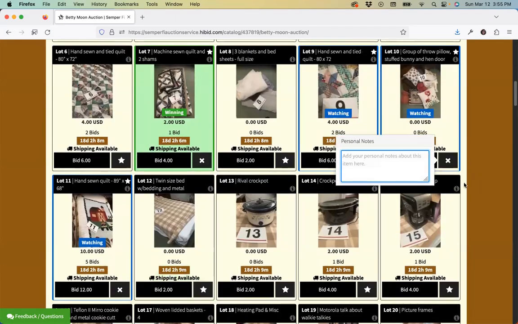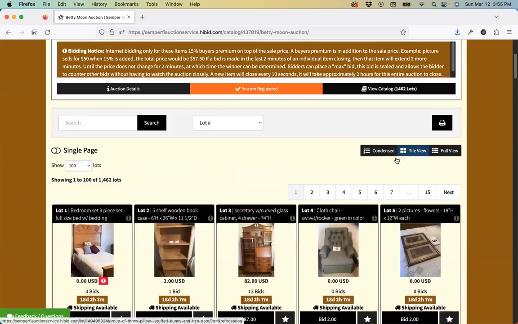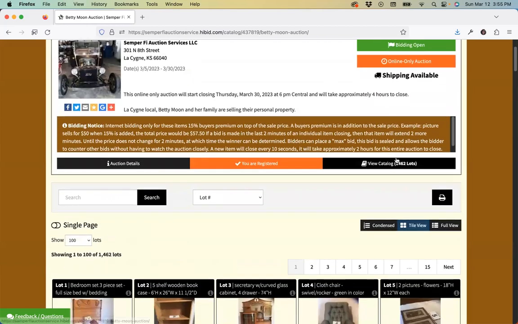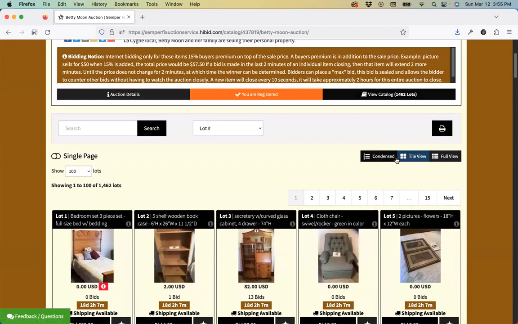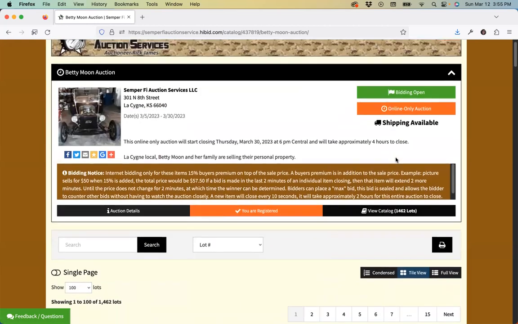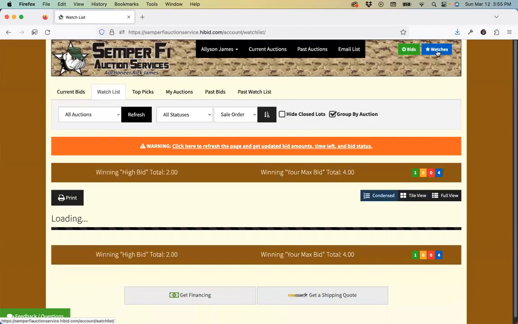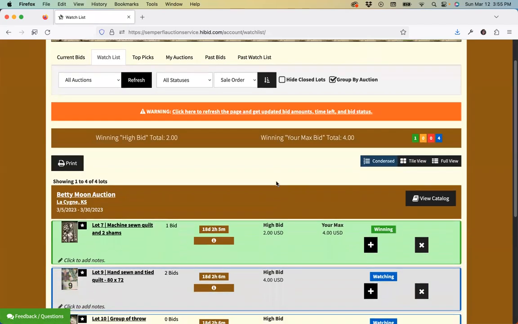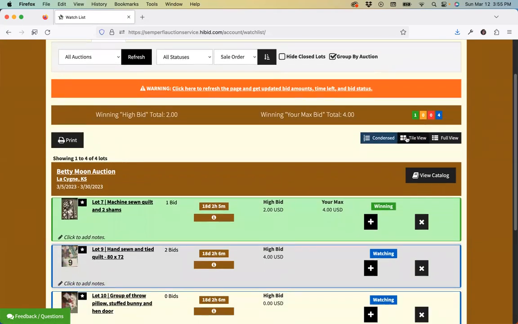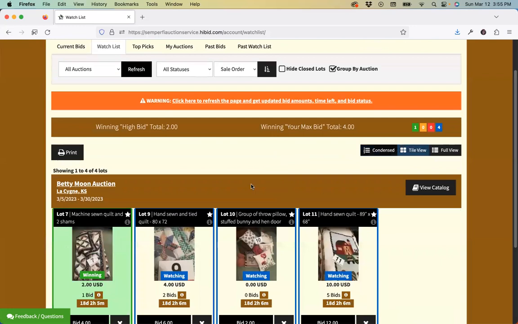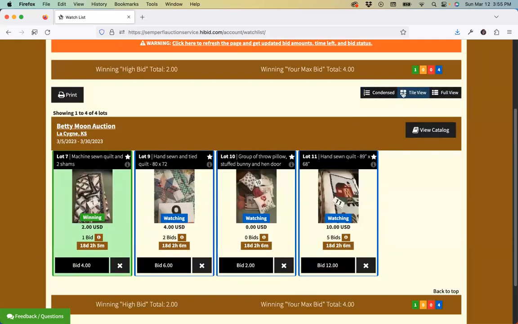So what happens with the items that I watched? When I come to the top of the site, I'm able to come and take a look at my watched items. They are listed up here for watches, and my bids are listed up here at the top. So when I log back in, I will see, and you can display the setting a little different. This is the condensed view. I actually really like the tiled view. So I will change the layout of how it displays. This is my winning one, and these are ones I'm watching.